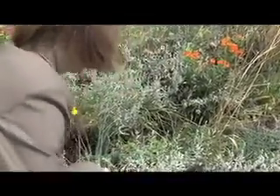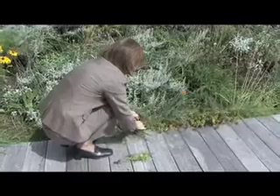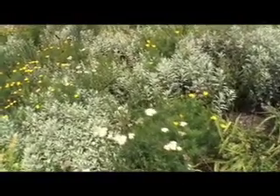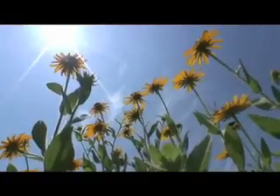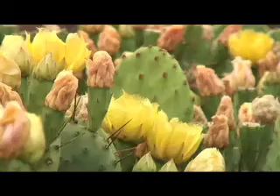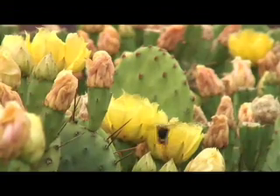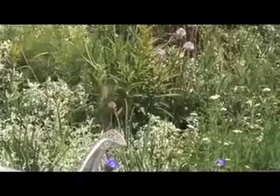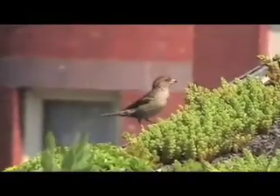Nancy explains how a green roof works to mitigate water pollution. When you put a green roof in place, it works beautifully because the vegetation in the soil actually retains a lot of the rainwater. If you think about what happens when rain hits a normal roof, obviously all of that rain is going to end up as runoff and end up in the system. But with a green roof, it works just like vegetation down on ground level.